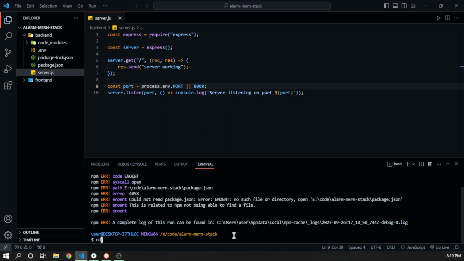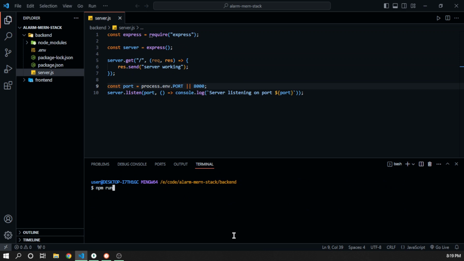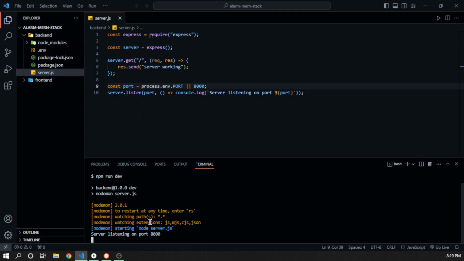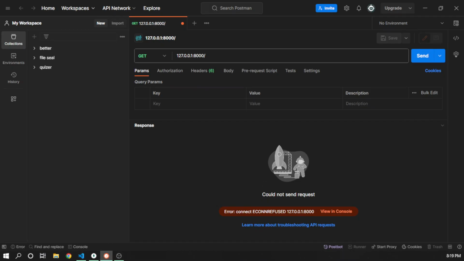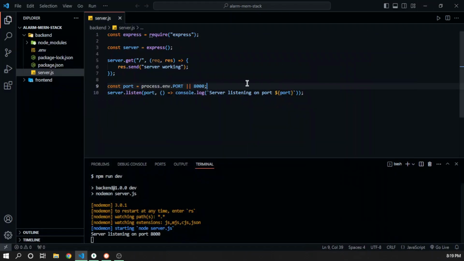So just cd into backend, let's clear this and say npm run dev, and now this should work. The reason it didn't work before is because I was in a separate folder. So let's just click send and we should have the text server working, meaning our server is working perfectly.